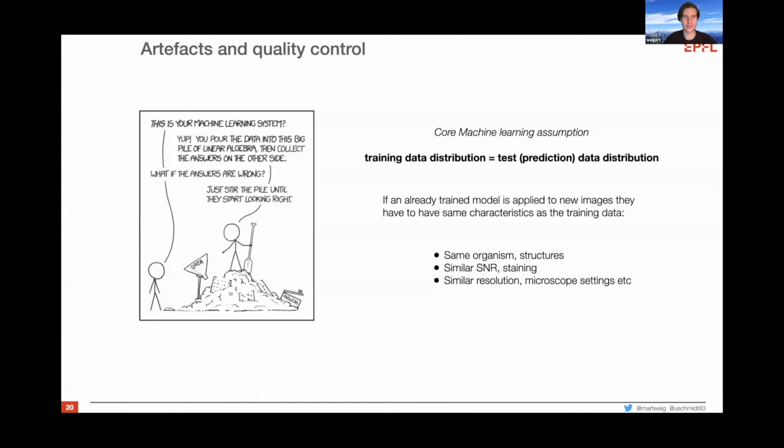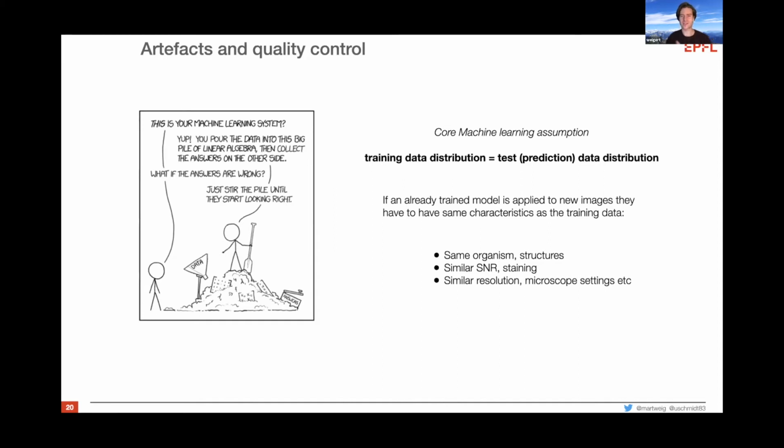Of course, like we already mentioned, whenever you do machine learning, and supervised machine learning in particular, so with paired images, there's always this core assumption that your training data distribution, the one that you assemble for training a model, equals or is similar to your prediction data set. So the stacks that you later on predict. In this case for microscopy, that means you have to have the same organism, the same structures.